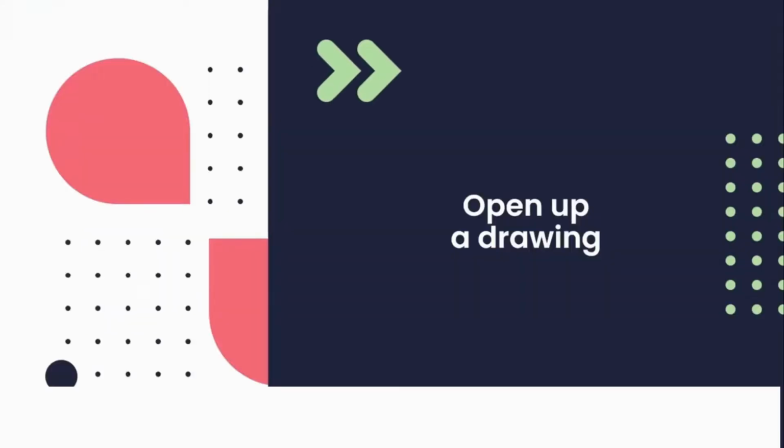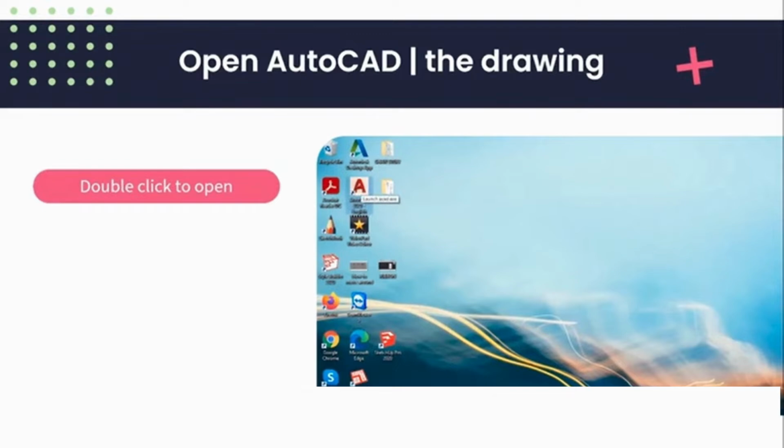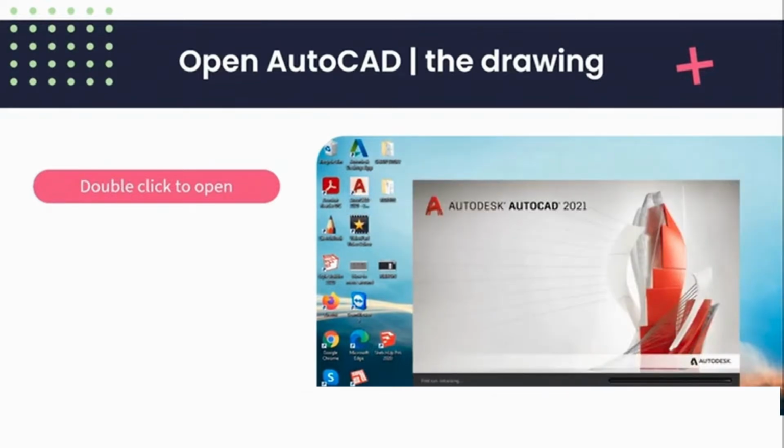In our last lesson, we looked at how to download your AutoCAD program. I hope that you've all done this and you've pinned the icon to your toolbar as I've showed you. We are now going to dive into the depths of this lesson as we start opening up our drawings and work with our drawing tools. Let's do a quick recap of how to open the AutoCAD drawing program. Firstly, you want to navigate to the icon on your desktop and double click on it to open, as you can see I'm doing. Wait for the program to open.